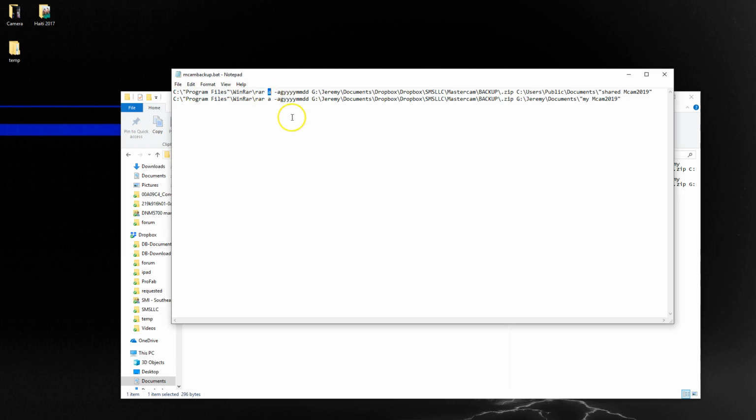This is where we're going to add to or create an archive. This is where we're going to name our file in a year, month, day format. This is just how I do practically everything so that I can find it easier by year then month then day. This is the folder where it's going to be created. And this is what we're going to be adding to it. You'll notice the second line is exactly the same, with the exception of what I'm adding, and I'm adding my MCAM. So here we have shared Mastercam and my Mastercam.